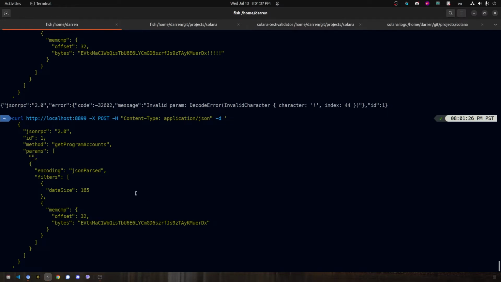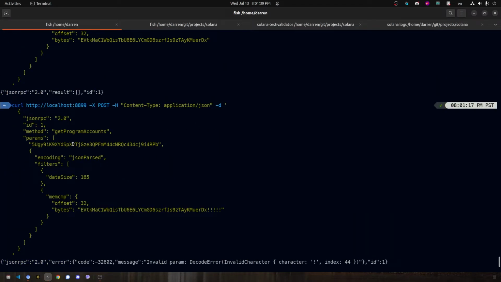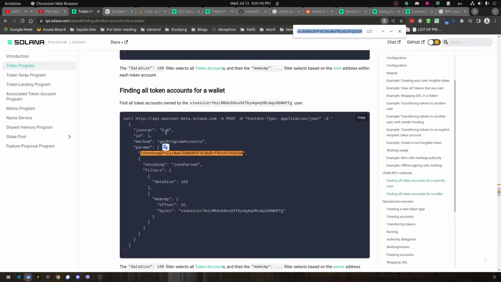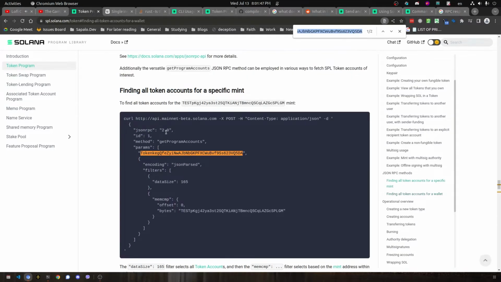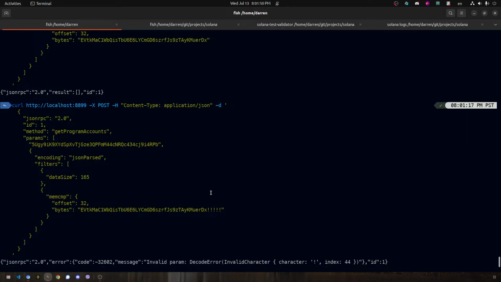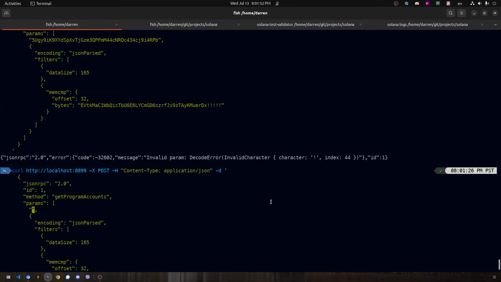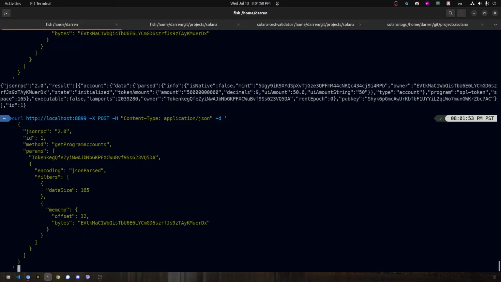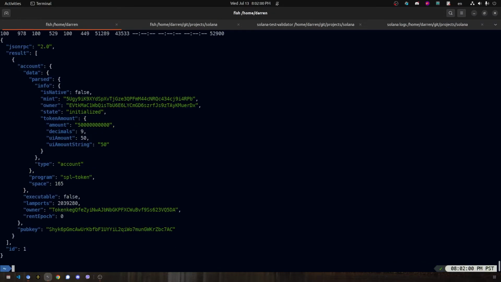Parameters. What does this parameter do? Maybe that's just some keyword that we need to live with, maybe. Oh, there it goes. Let's just pipe that to JQ so it's prettier.